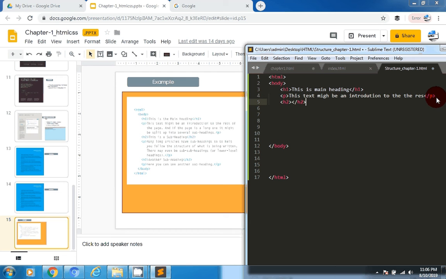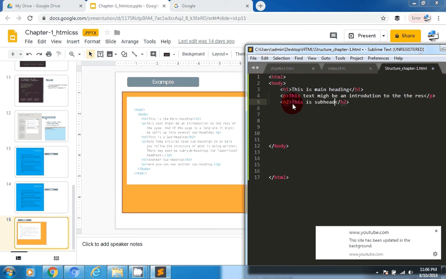Again, it will close with a closing tag. This is a subheading. Next we have another paragraph which comes under the subheading.